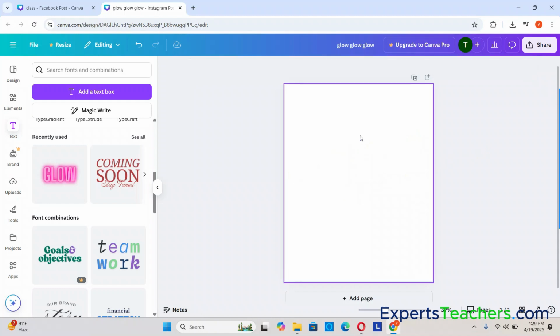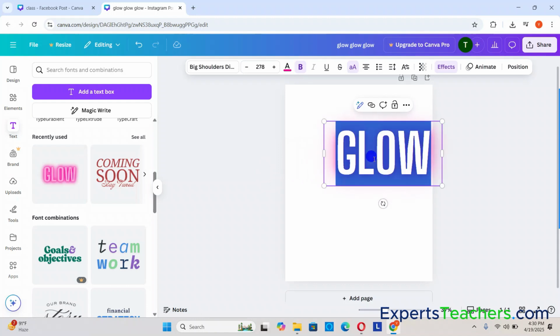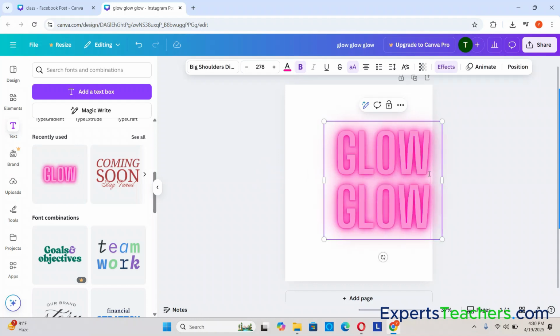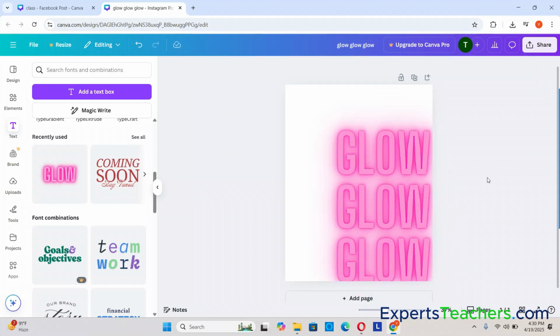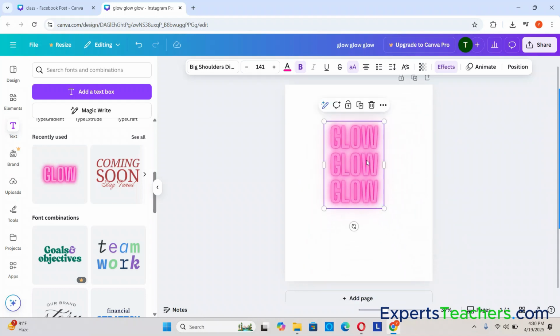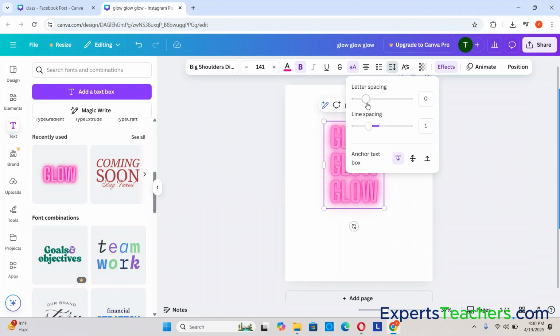Okay, let me just use a new one because there were so many effects applied on that, so that was the reason it was showing different values. Now I have selected, now these are just simple values. So I'm just clicking on spacing, and here you can see.